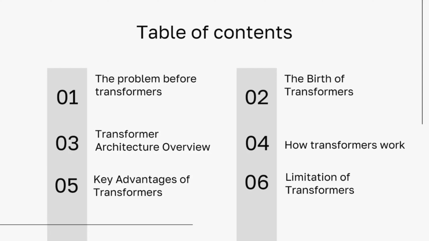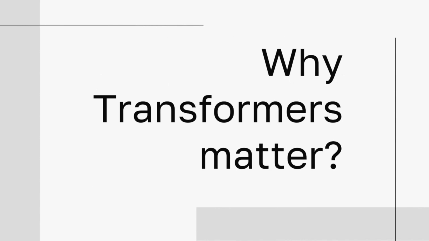We'll break down the architecture of transformers, explain how they work using examples and analogies, and walk you through why they outperform older models like RNNs and LSTMs. By the end of this video, you will have a clear understanding of the core concepts behind transformers and how they have reshaped modern AI. So let's get started on this fascinating journey into the world of transformers. We'll start by discussing why transformers matter.